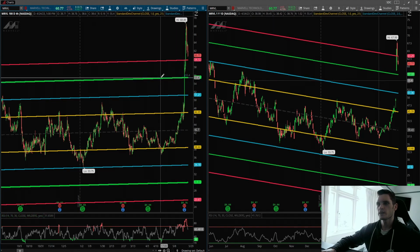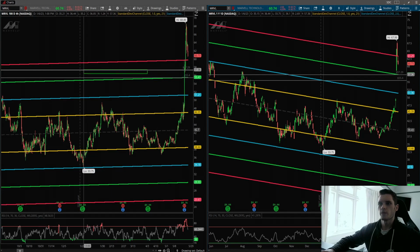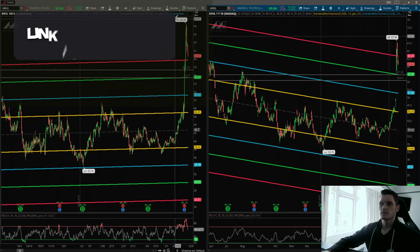So again, we can quickly mark those out, and that's going to be the $57 and the $55 range. Whenever you are above this, we don't expect to trade outside of it long. So this ideally is where you can catch it with a short bias. If it's above this level, the probability is you will come and trade back below this range here. So that's what we're starting to do now.